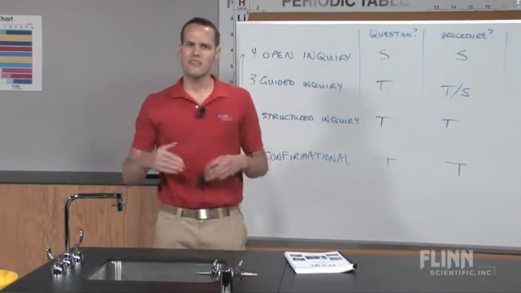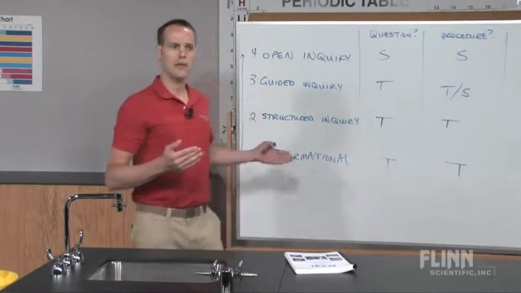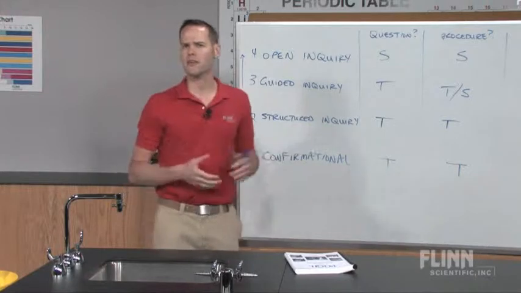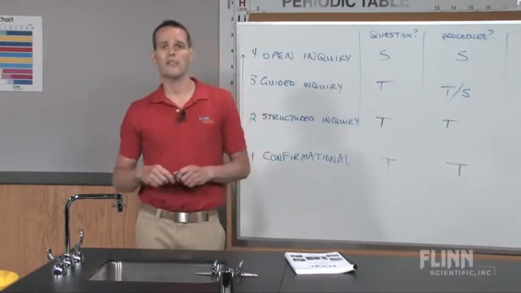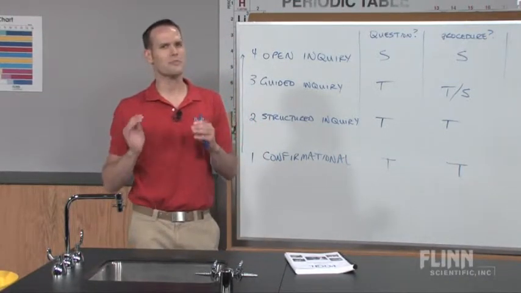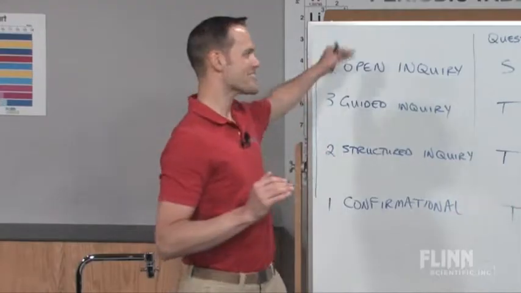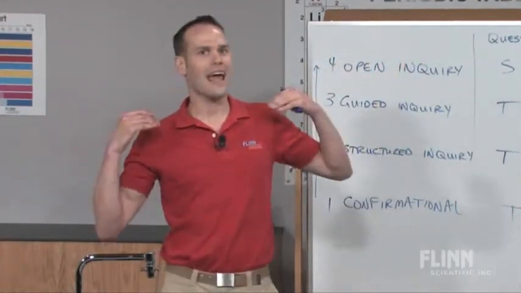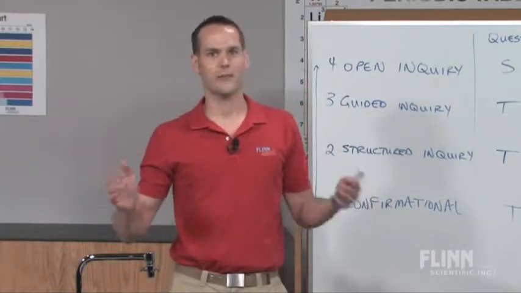And so if you give kids a lot of scaffolding, you're probably going to be able to take them from confirmation labs and start to work their way up, so that maybe someday they're going to be able to handle a level 4 inquiry experiment. But please, please, please, do not start with open inquiry, watch it fail, let your kids flounder in the lab, and then say inquiry doesn't work in my classroom.